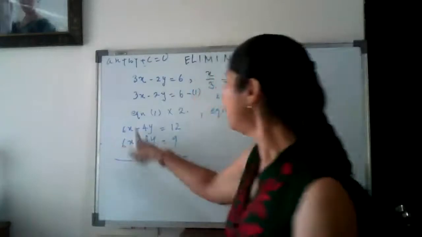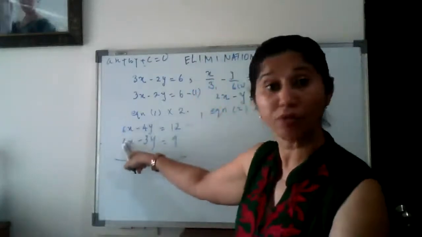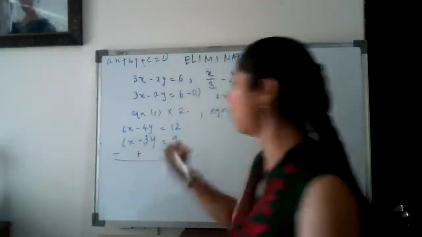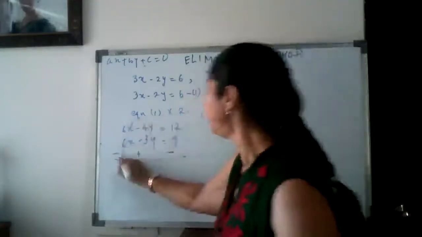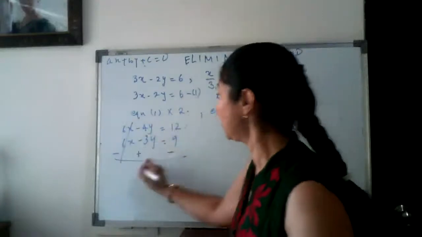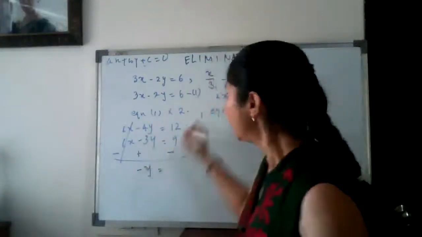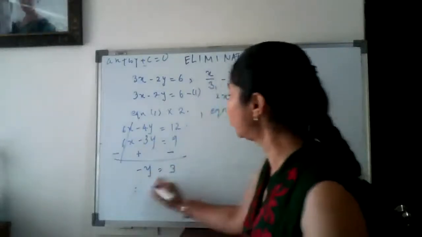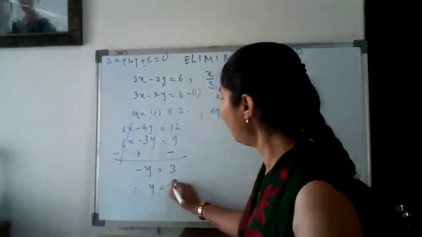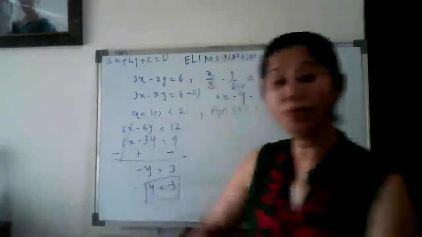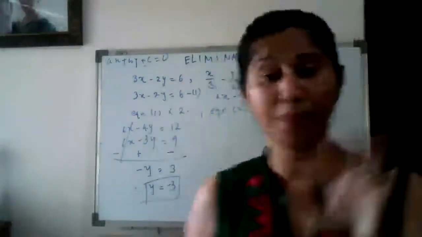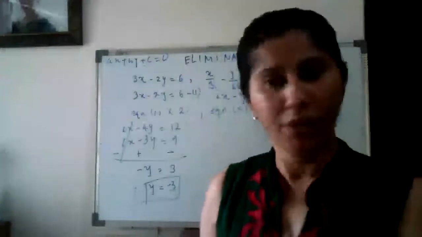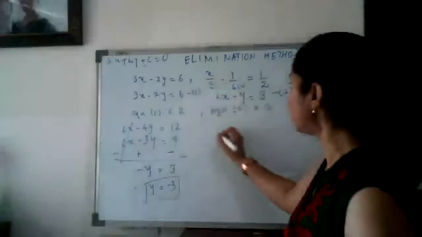So solving it, since you see the signs are same, so we will do subtraction. So minus plus minus, पहले से साइंस आप देख लीजिए. So minus 4 plus 3 यानी कि minus 1. 12 minus 9 यानी कि 3. And therefore minus y is equal to 3, मतलब y क्या हो गया? minus 3. I hope समझ में आ रहा है. y is minus 3. minus y is equal to 3, मतलब कि मल्टीप्लाई बाय माइनस 1 या डिवाइड बाय माइनस, जो भी आप कहें. ओके, एंड अब इसको कोई भी एक इक्वेशन में लेंगे.